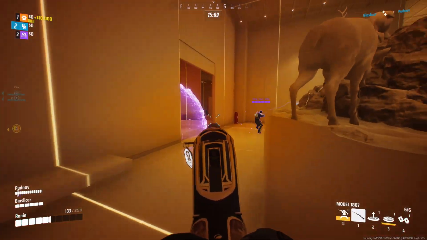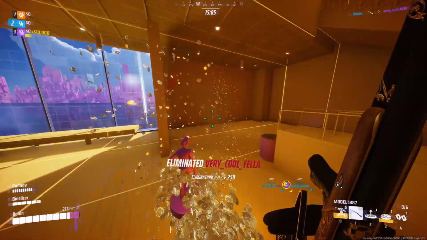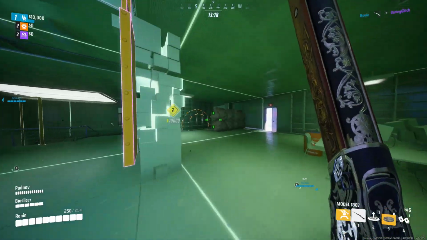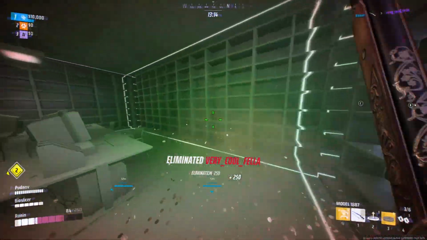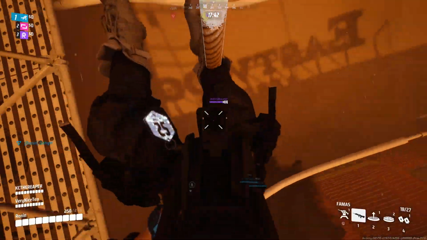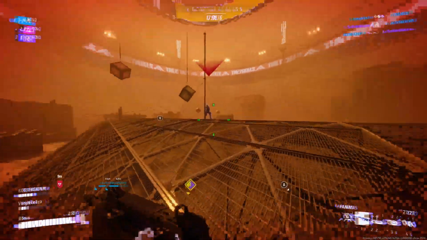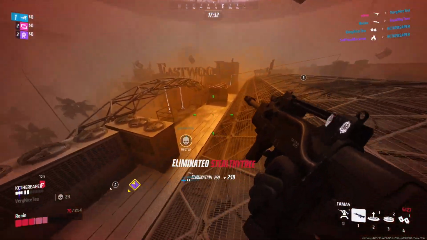All you have to do with this is play around your cover. I'm telling you, if you have trouble with lights, use the model 1887. It's so good. So the first thing I'm going to do is take the high ground. And I think there's another medium up here with me. Here he is. There we go. First elimination.